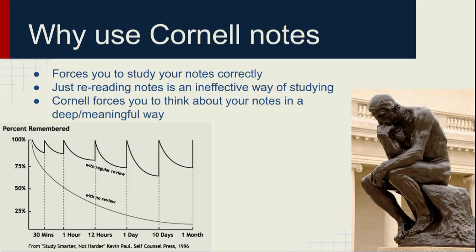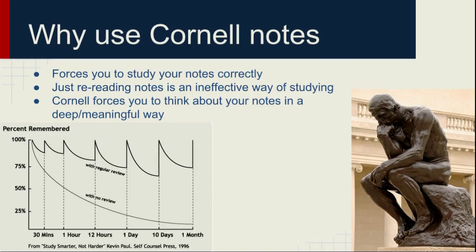So this chart kind of demonstrates what would go on if you did no review with your notes, of what percentage of the information you would remember. 10 days later, you've got less than 25% of your information being remembered. And that's not a very effective way of studying. Whereas if you're constantly reviewing that information over time, you're retaining more and more information. Therefore, you're going to perform better on tests. So it's just a smarter way of taking notes.